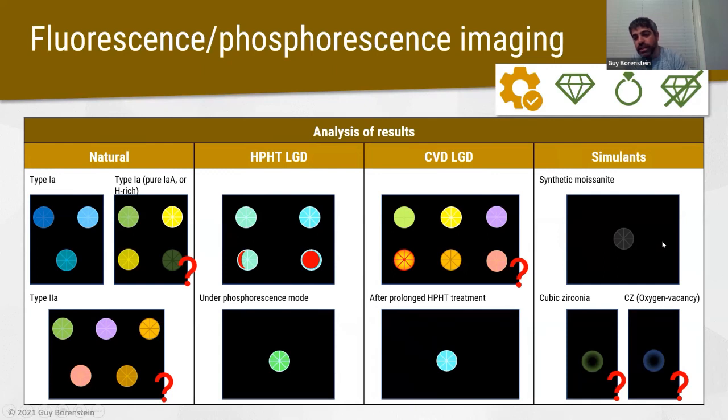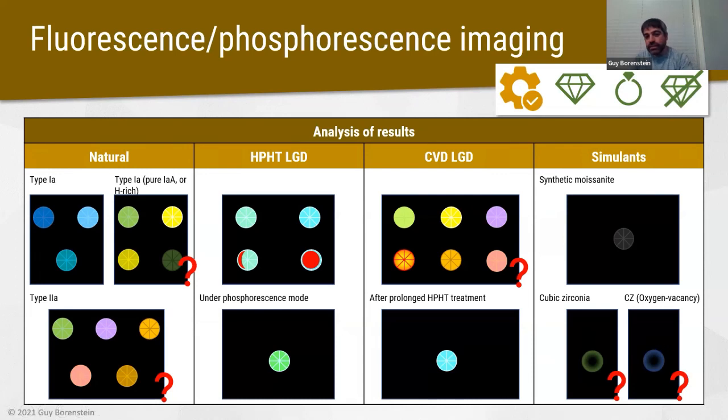When we're talking about moissanite, it will stay dark all the time. It's the only stone, as you can see in this appearance, that will stay dark all the time. Cubic zirconia will look dark green, but its effect will be a kind of a green rim with black in the center. There are some rare cubic zirconia bearing what we call oxygen vacancy, making them appear with a blue rim. So an experienced eye needs to know to differentiate between these blues and this blue rim.